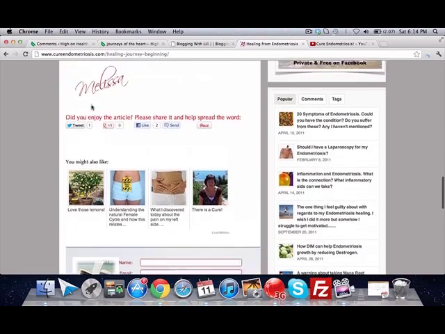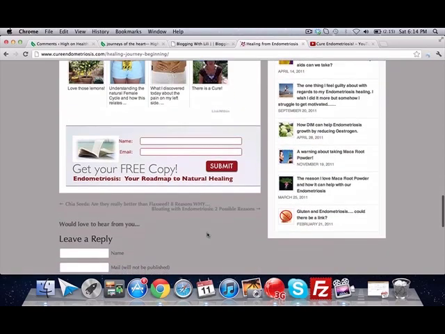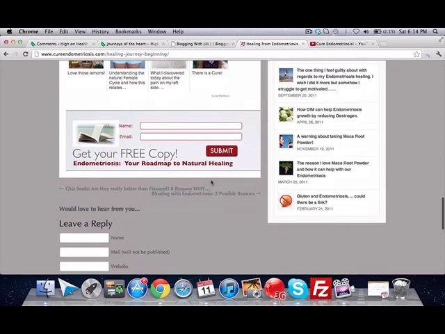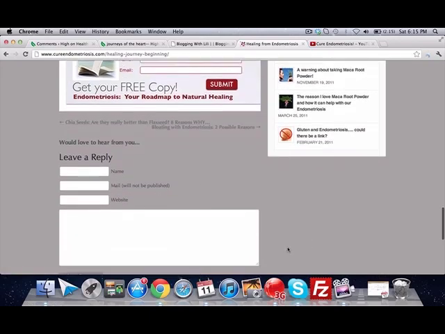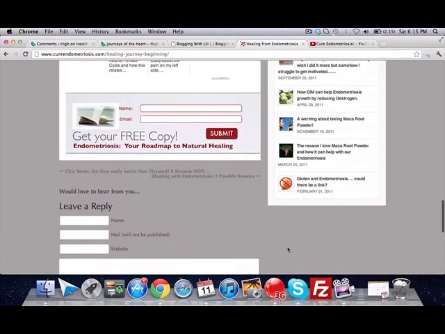I can't remember how the link within plugin works. I think the comments go underneath the link within, but that's okay as long as you're moving it above here. And also you've got your next article and your previous article above the comments box. What's the deal with that? We want to have these below the comments box. The comments box is super important. We want to have people interacting with you and interacting with your blog.